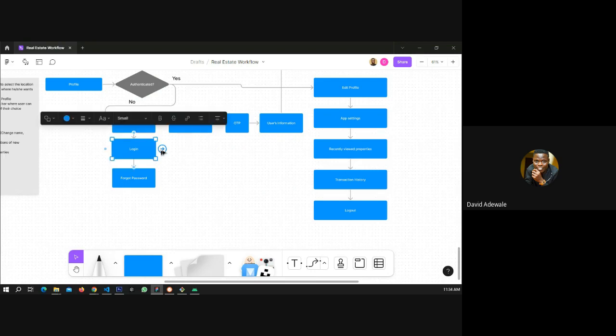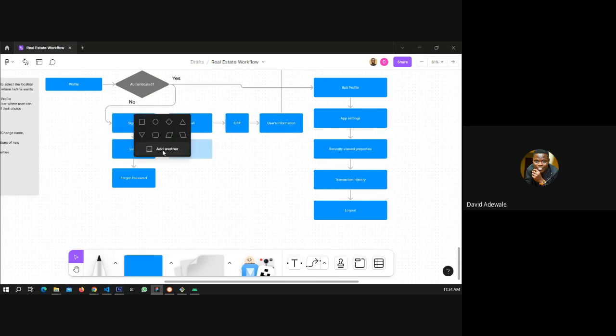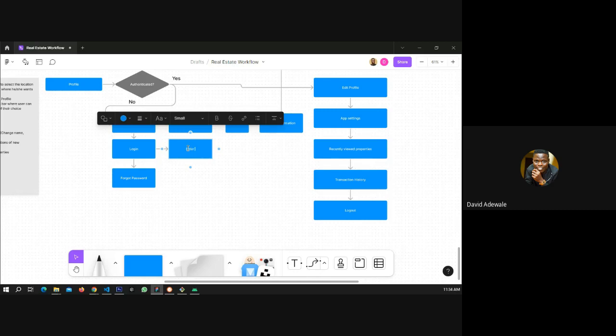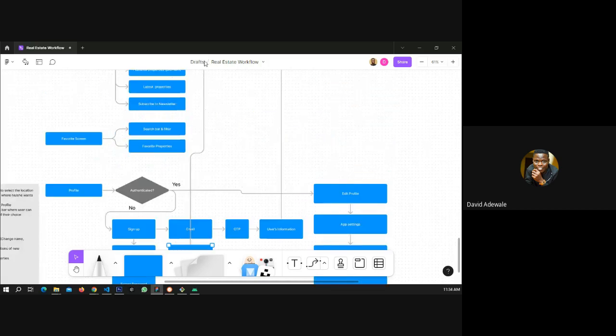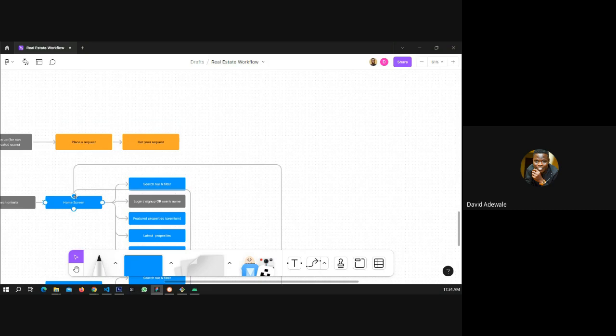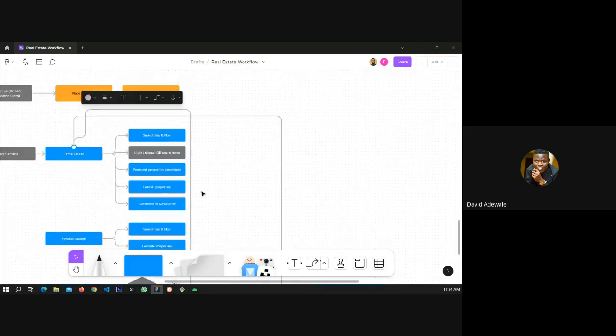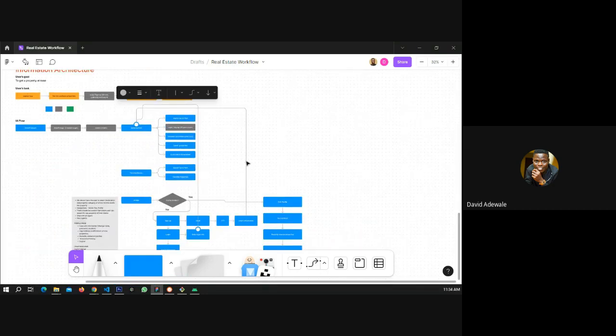Login. When you click on login, you enter your information, enter login info, and then from there you enter the login too. Then I will move this up so that it will not tally with what we are doing. Sorry, I just want to adjust this arrow here.